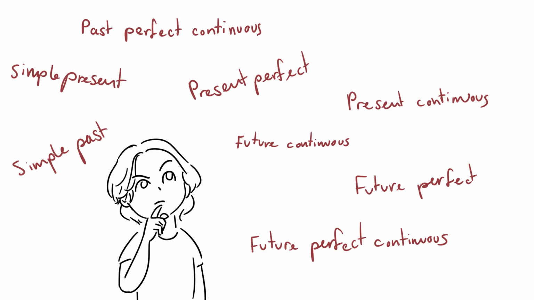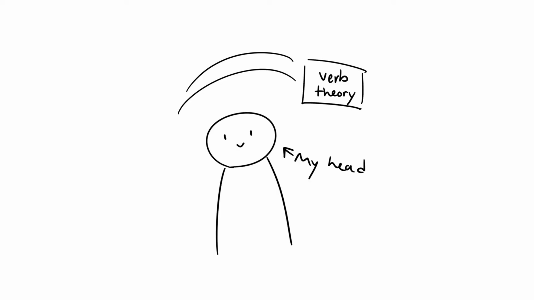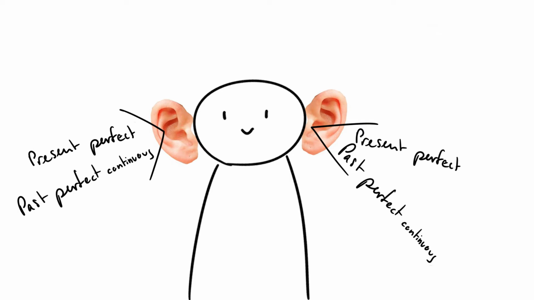I don't know about you, but I've always had a hard time telling verb tenses apart. Don't get me wrong, I've never had any difficulties correctly conjugating said verbs in English, but somehow the theoretical aspect always went over my head. It's as if these verb tense names always went in one ear but came right out the other.